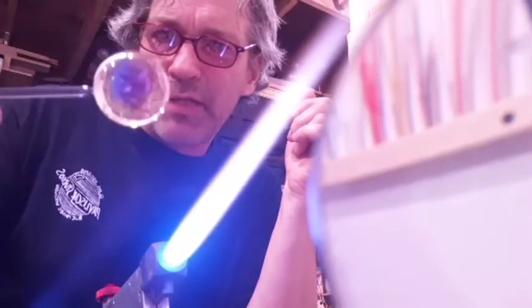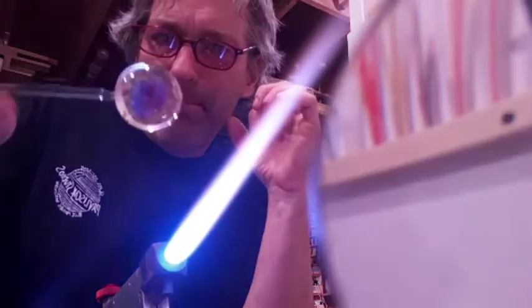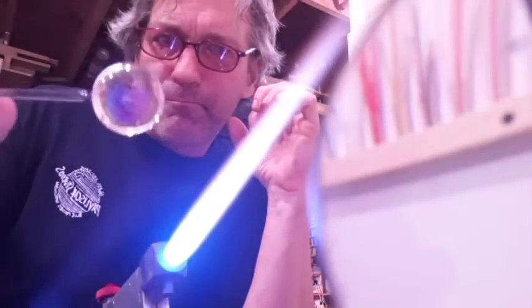All right, so now I'm just going to spin it, keep it even, and let it rotate, let the surface firm up. And now it's ready to go in the cherry wood. So here we go. Two seconds of each. Little indentation. I don't have my angles right there for you to see, but you get the idea.